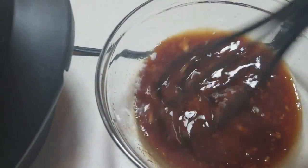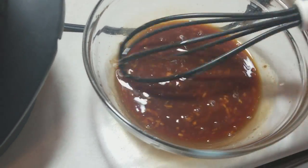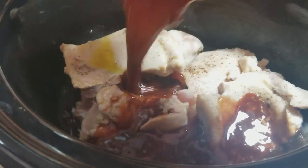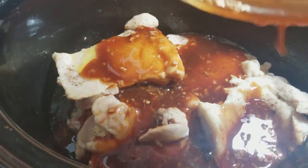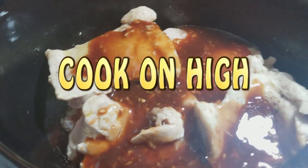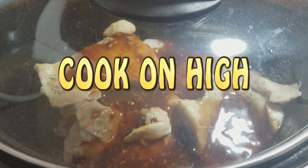Okay, we got that chicken in the crock pot there. I have the sauce right here. Take the whisk out. We're just going to pour this right in there with the chicken. And then we're going to cover that baby up. And we're just going to let this cook for 2.5 hours.